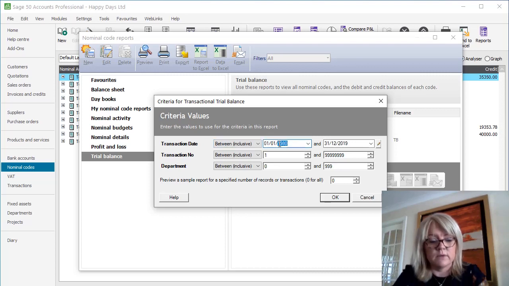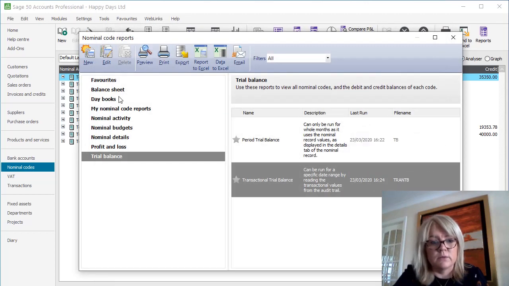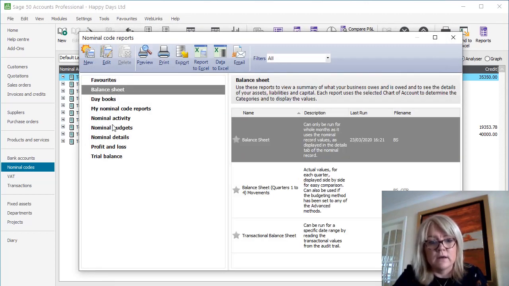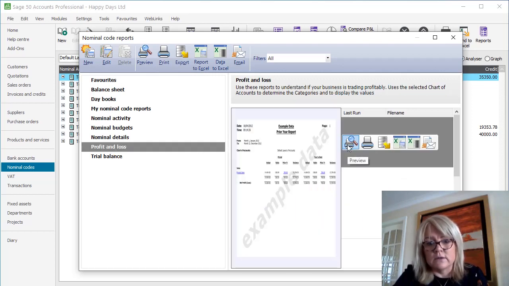So if I go from the 1st of the 1st 2020 to the end of the year 2020, which is just going to have my January transactions anyway, and click OK, that'll generate the report for you, and you can export that then to your exam folder. And likewise with the other reports, the balance sheet is there and the profit and loss is there as well, and you can just run those.